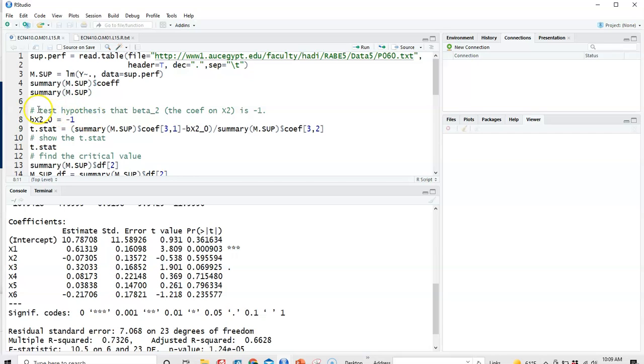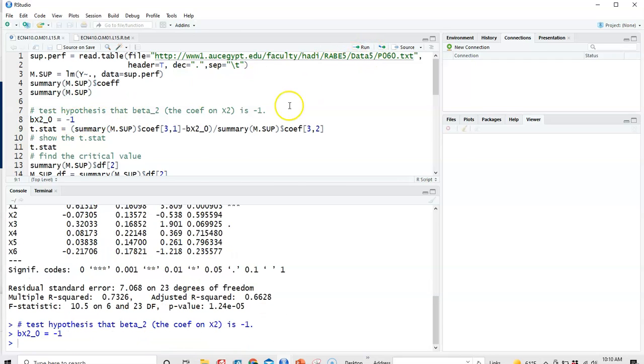So let's, though, do something else. Let's test the hypothesis that the coefficient on x2 is -1. Now again, I'm just working through this for the nuts and bolts of it, right? So I'm going to specify this here, just for fun. So I'm going to get out a test statistic. What is this test statistic going to be?